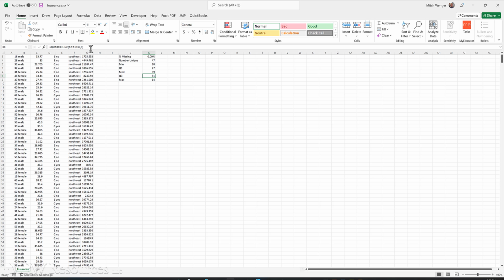All right, 51 is my value for the third quartile. All right, so now I've got a basic set of descriptives for my age attribute.